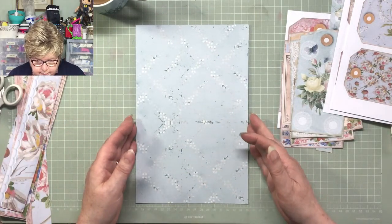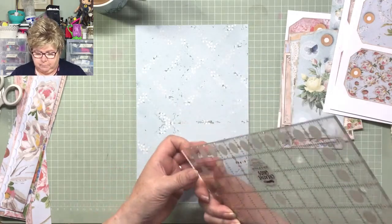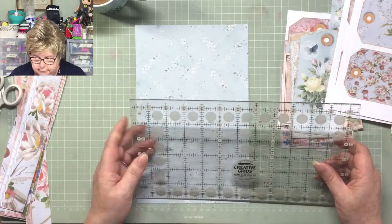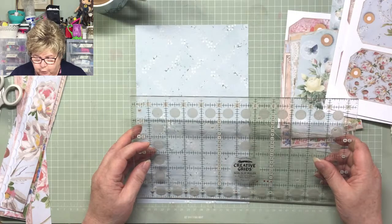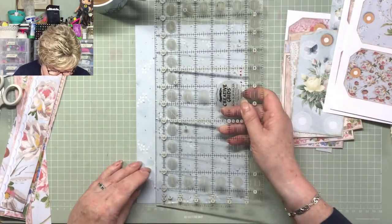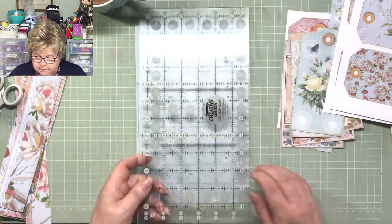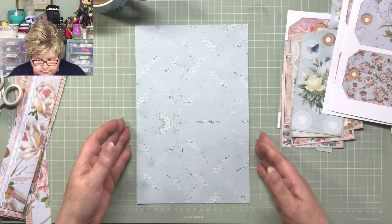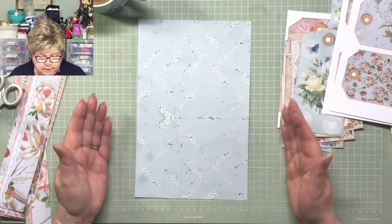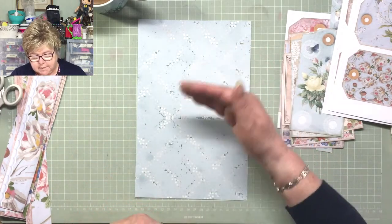I have cut this to go in my A4 book, so yours will be different I imagine, but if you want to make it this size there's no problem. Everything will come out of pretty much the A4 pages. It's six and three quarters by ten and a half. The first thing we need to do is put a pocket on it - a pocket on the front and something into the pocket. As we go through each thing we add, we'll make sure we've got all the pockets in place before we move on to the next flippy bit.